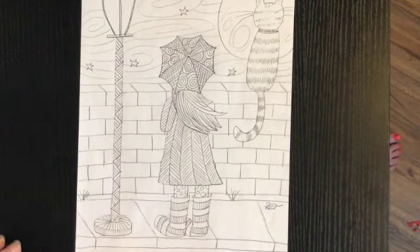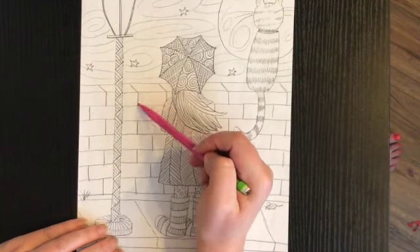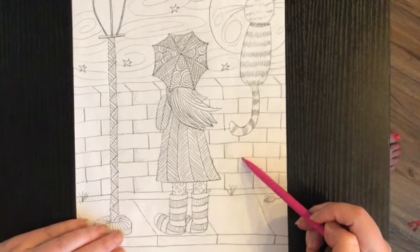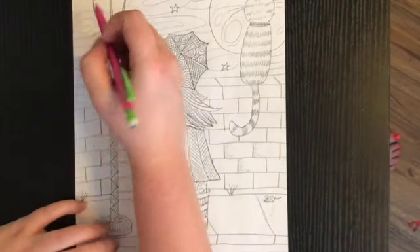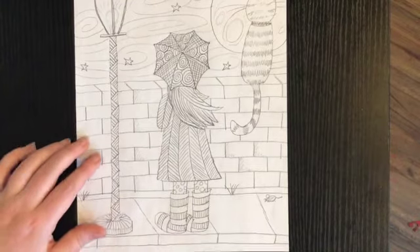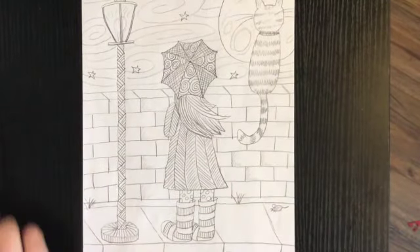I personally don't want to color my drawing in because I really like the look of pencil. If you do want to add a little detail with the bricks, you can color in all the corners to give it almost a shadowy look and create a little more texture. You could do some of them, all of them, or none of them. You could do a bright light showing off some light since it's dark outside, maybe some pebbles in the sidewalk. Hopefully you enjoyed this art, and I'll try to do another one for the next assembly because these are super fun to do!